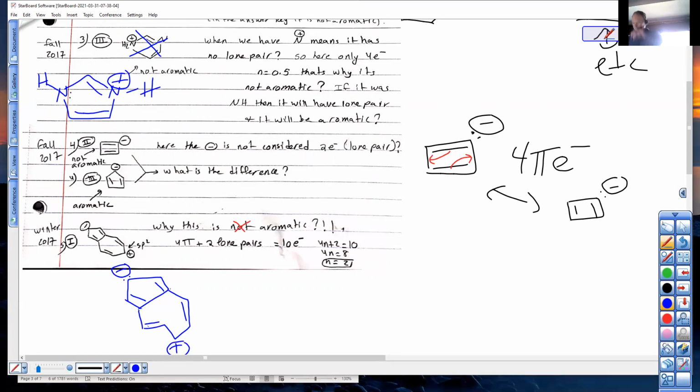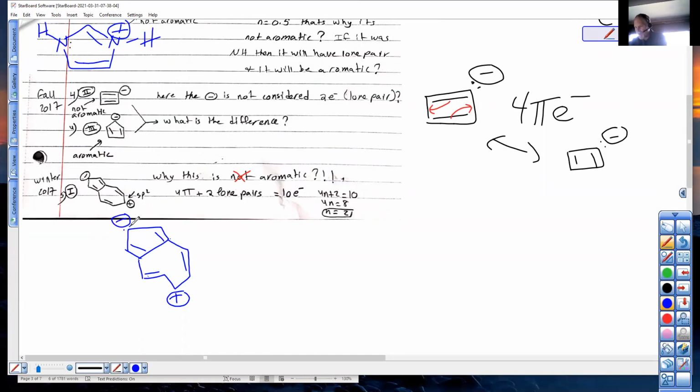Okay. Kind of the same as what she's got. Yeah. Counting pi electrons, you use the lone pair if you need to. 2, 4, 6, 8, 10. 10 pi electrons, n equals 2. And it's aromatic. This is an sp2 carbon. It can resonate fully and freely with adjacent pi bonds. So it is aromatic, and the other resonance form is the more stable one.